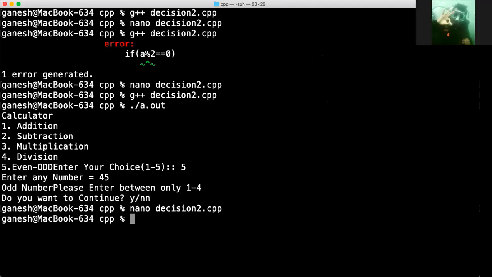One more doubt, sir. You used hashtag include iostream.h before. Why did you remove .h? In GCC, it is for G++, and in Turbo C++, if you want to include the header file, you have to use iostream.h. It just varies compiler-wise. In G++, the .h is not used. The header file extension .h is suppressed there. Only iostream you have to use. In the background that file name is iostream.h, but in the front end you have to use only iostream in G++.